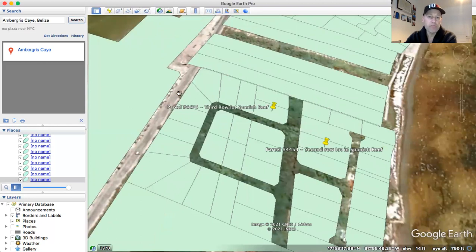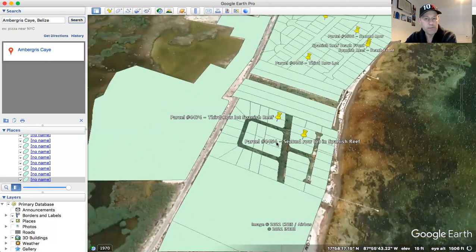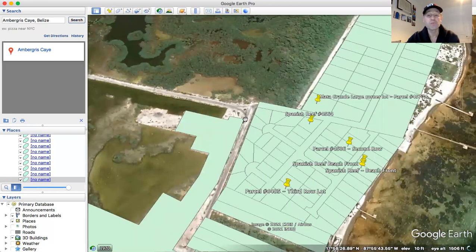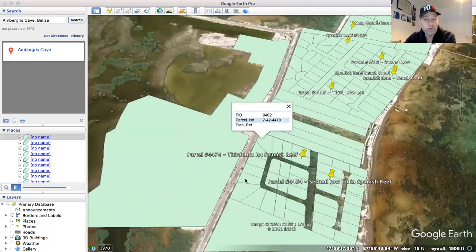So these are on the main road — a very high traffic road. These would be interesting lots if you were to open up some sort of business that would benefit from being on a nice high traffic road. This is the road here that leads to Secret Beach. Almost everyone that visits Ambergris Caye is going to have to drive along here and shoot over to Secret Beach, because that's the number one spot on the island to hang out at least for a day or two. So these lots are perfectly poised to take advantage of some good road traffic.